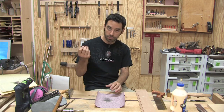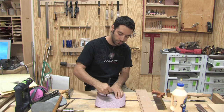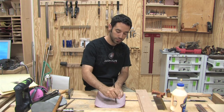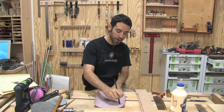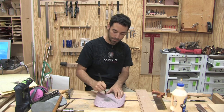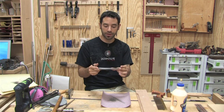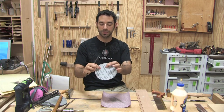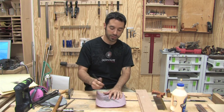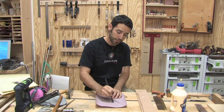I start by basically holding the ebony stick like a pencil, and I give sort of back and forth motions. Turn it 90 degrees and do the other end. Now, if you want, I have these abrasives. Mirka makes abrasives like this. It's basically a foam abrasive pad. I use those underneath the sandpaper sometimes just to give me a little bit of extra cushion and help with the rounding over.